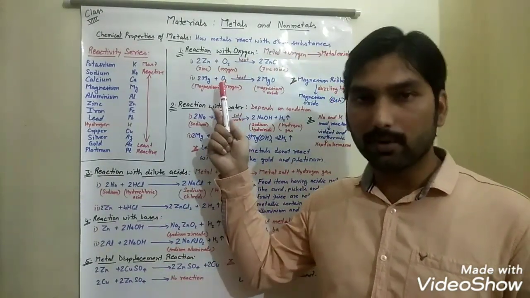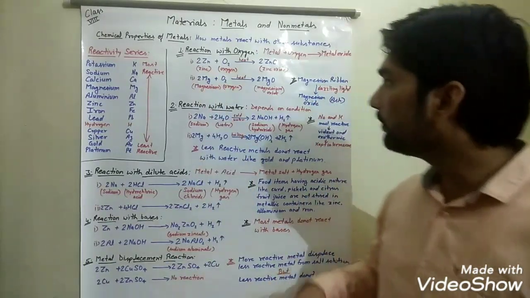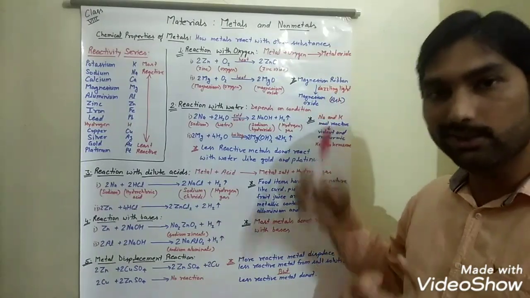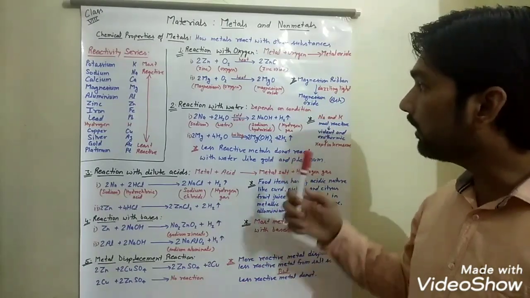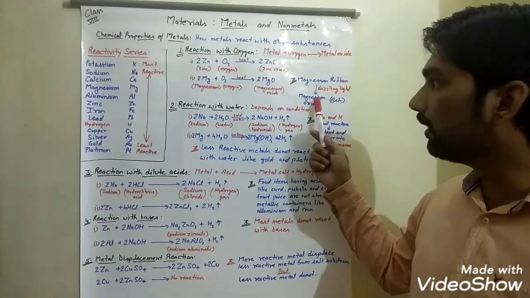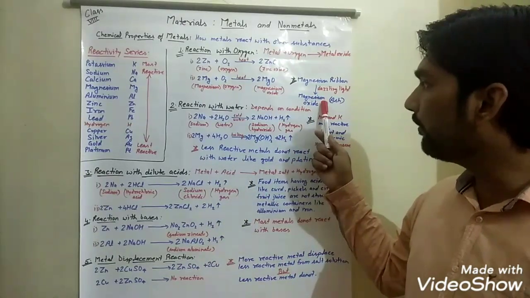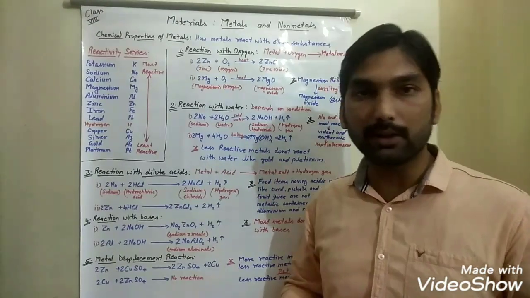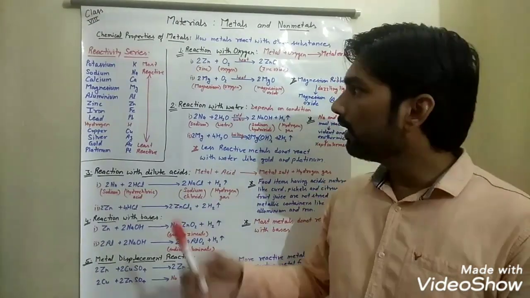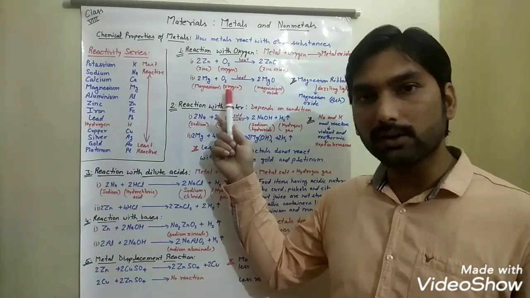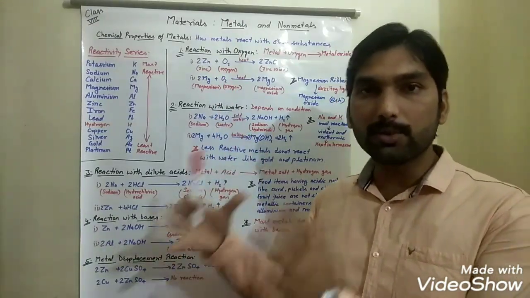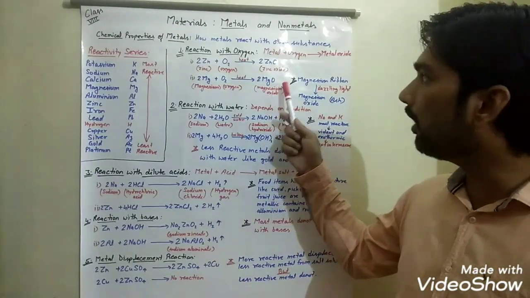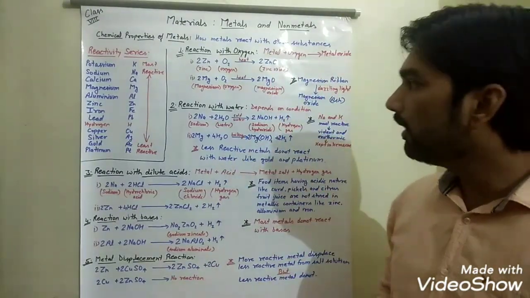Oxidation in the presence of oxygen. So when this ribbon burns, it will provide a dazzling light, a spark will be generated, and the ash after the burning process will be what? Magnesium oxide. We will do this experiment in the class and you will be able to see how metals react with oxygen, and the resulting product is what? Magnesium oxide, or metal oxide.